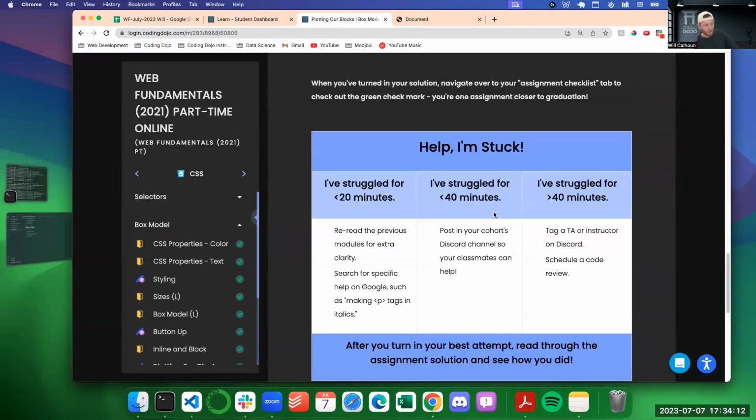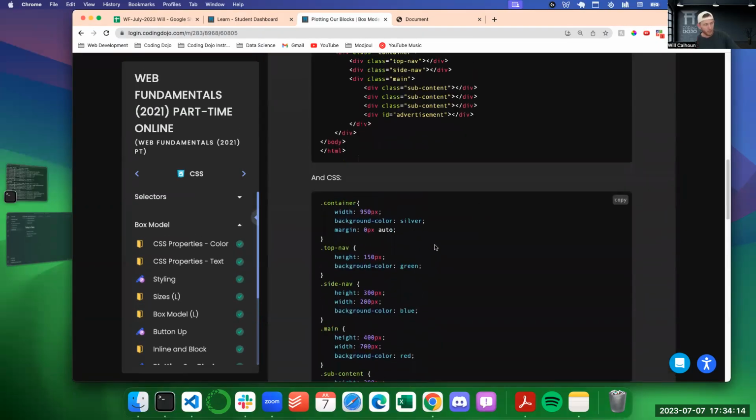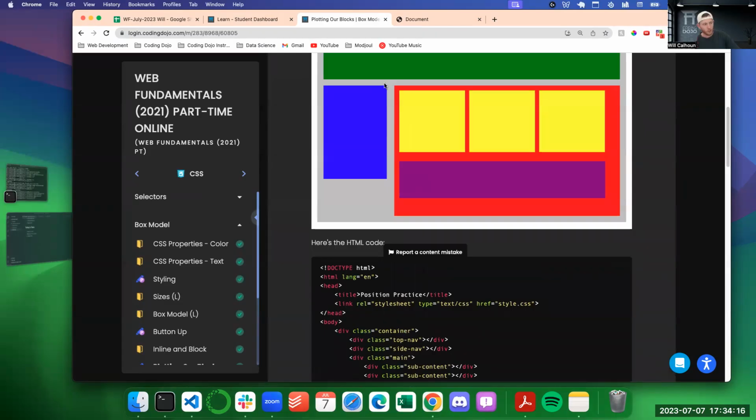And that can get kind of challenging. This is a challenging assignment, but it can get challenging because now we're pushing margin, we're having padding. This is just something to keep in mind when you're dealing with margin and padding: let's say that this right here is 500 pixels. And each of these is 150.